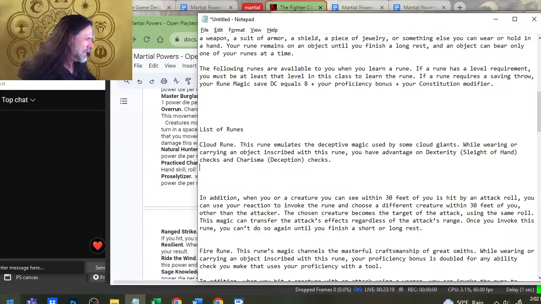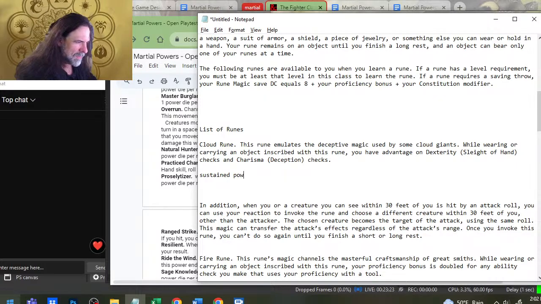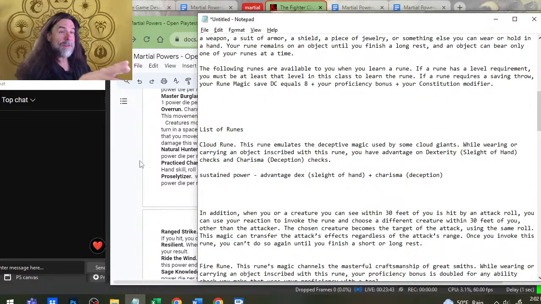This rune emulates deception magic. Sustains. That's pretty cool. That's something we don't have literally duplicated here. And it's a sustained power, so while it's active, that's just something that's ongoing. That's not bad. When you or a creature you can see within 30 feet of you is hit by an attack roll, you can use your reaction to invoke the rune and choose a different creature within 30 feet of you other than the attacker. The chosen creature becomes the target of the attack using the same roll. This magic can transfer the attack's effect regardless of the attack's range. Once you invoke this rune, you can't do so again until you finish a short or long rest.